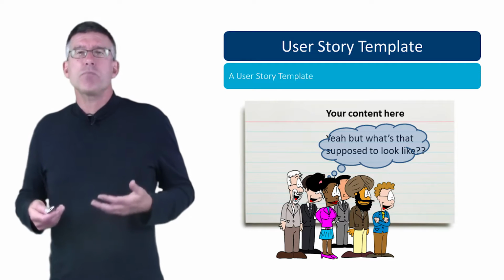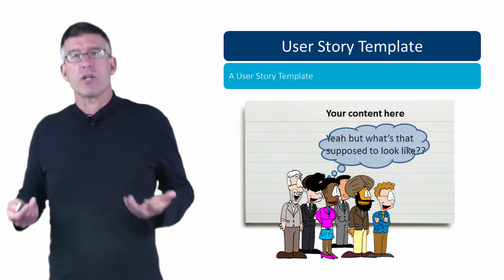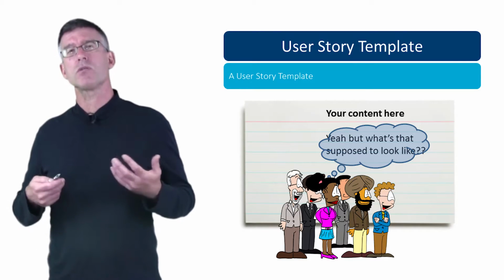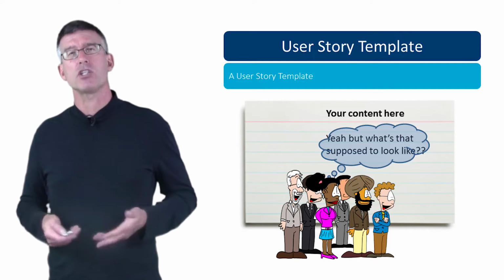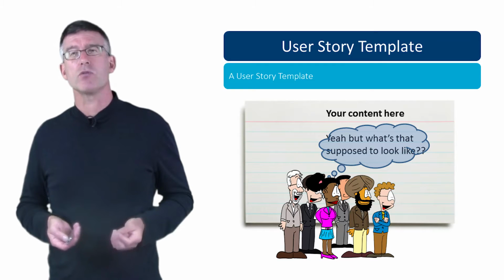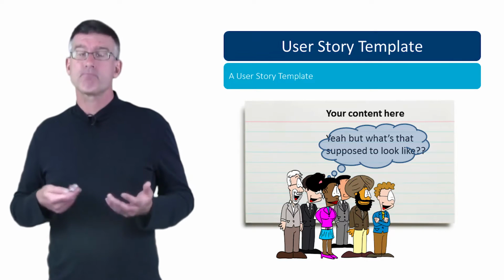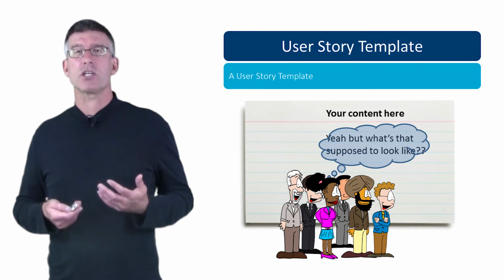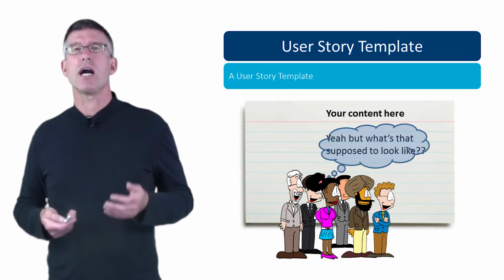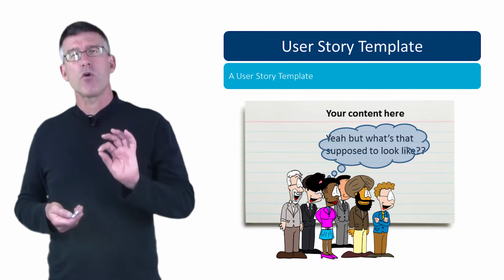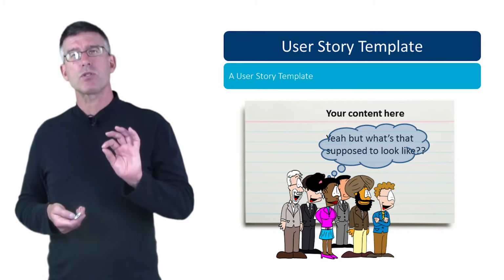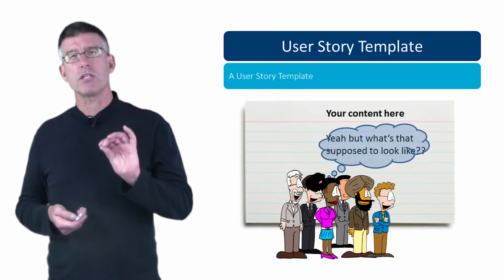Part of the reason behind that is everyone has their own template, but also most people have a number of different needs within their organization and what information they want to track with the user story template. So what I would like to do in this section is at least introduce to you a minimal template. Basically, a minimum format for a user story. What's the absolute minimum information you need to track with the user story?